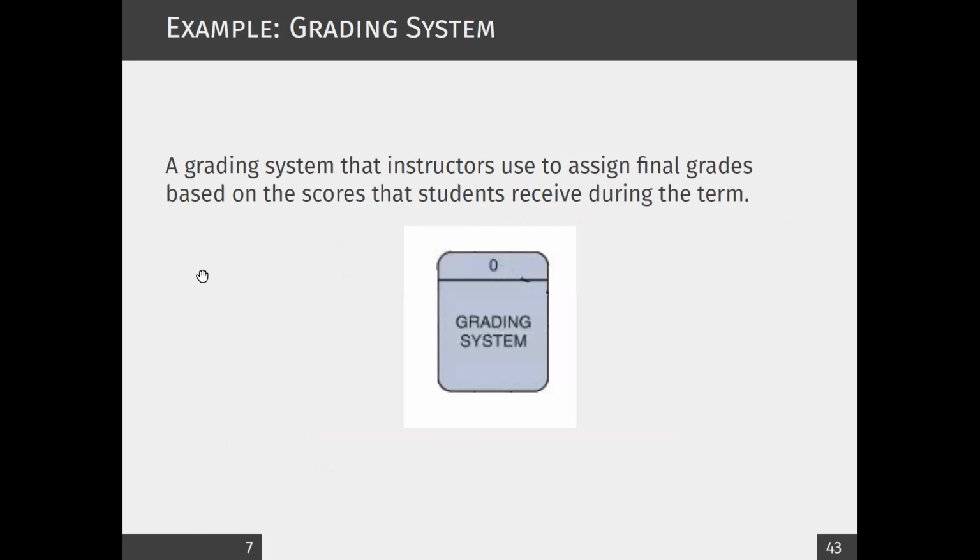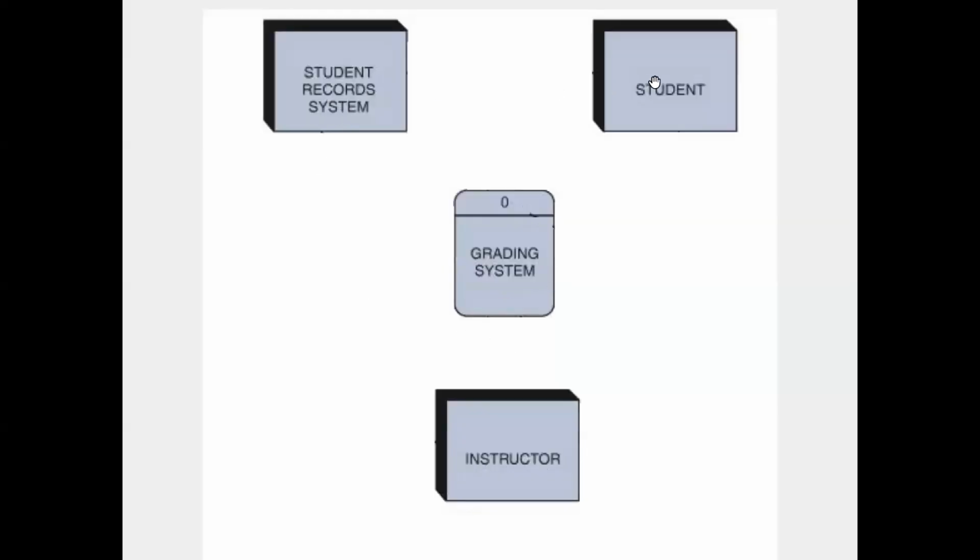So the context diagram, you already know what it is. I'm going to switch to our example. Remember, this is our information system, and the context diagram will have the information system, which we named 0. It is important to follow some kind of numbering system, because then you understand what is going on. The first task is indicating your process like this. Then you indicate all the external entities interacting with the grading system.